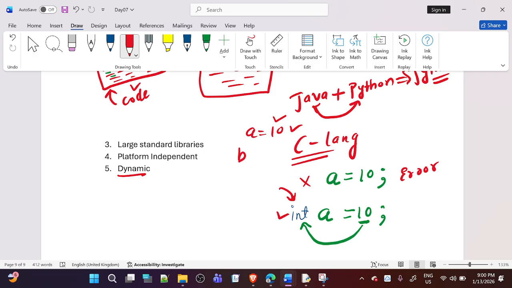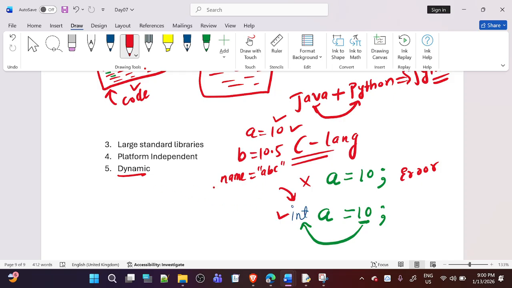When you assign b equals to 10.5, the language will understand this is a float value. When you assign name is equals to abc, the language will understand automatically this is a string value. We'll discuss data types in upcoming sessions, then we will clear this. But dynamic means it automatically understands the data type.